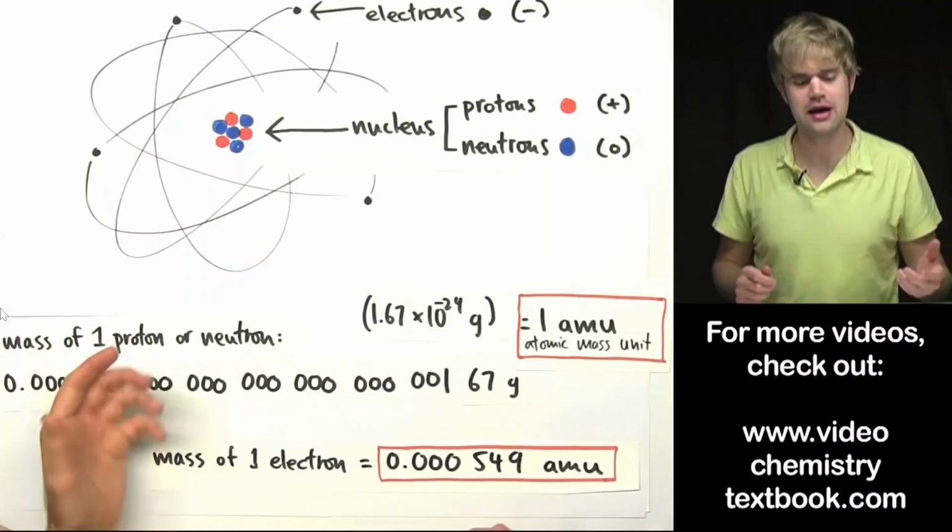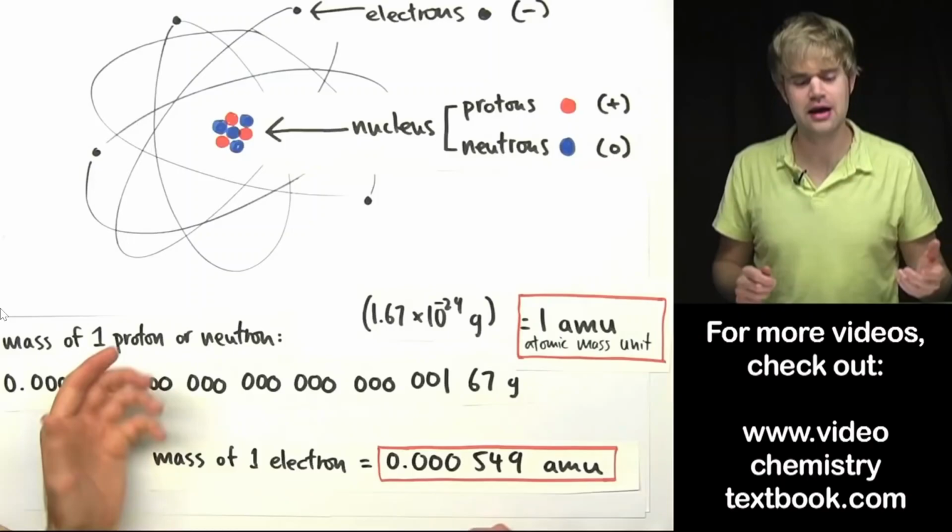It's like when you get on a scale to weigh yourself, you don't worry about the ring you're wearing or whether you're wearing a necklace or something, because those things are so tiny, they weigh so little compared to how much you weigh, that it doesn't really influence your weight. So, protons and neutrons, 1 AMU, and electrons, a tiny fraction of that.